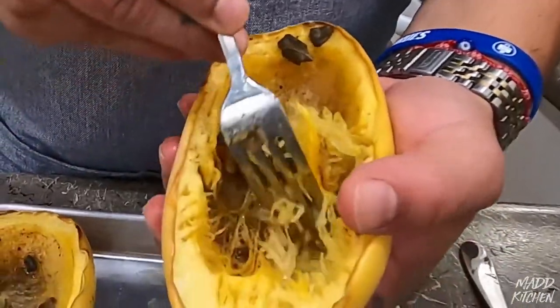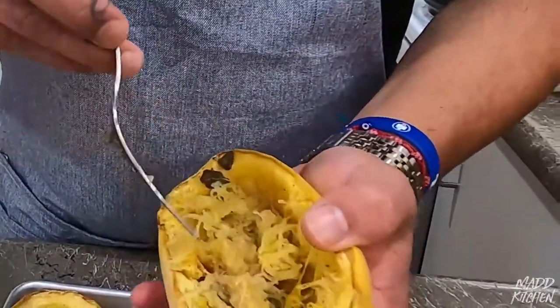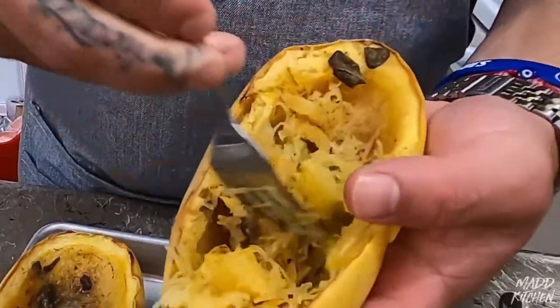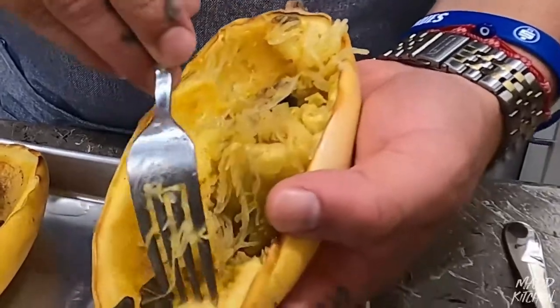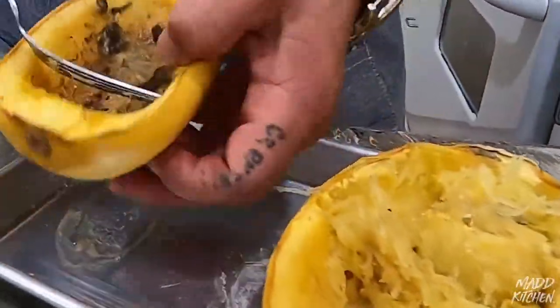All right guys, now that we got our squash down, this is why we call it spaghetti squash, because once you start ripping it, it starts straining, like little strands of spaghetti. Look at that, beautiful. Just wanna get in there and take all that richness and goodness out. All right. Got some of that out. Let's get the next one.